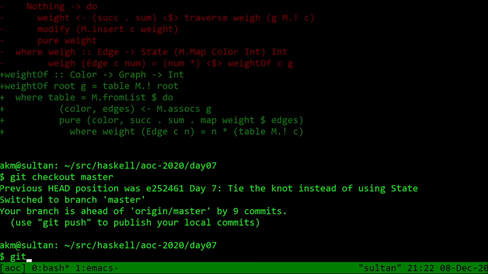So instead, I can create a branch or a tag or something that has the current commit where weight of is extracted. Let's just revert it.